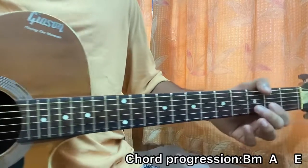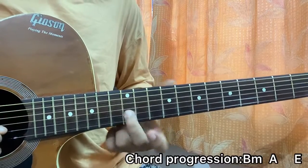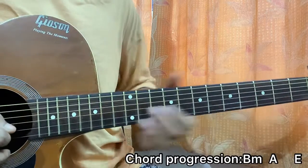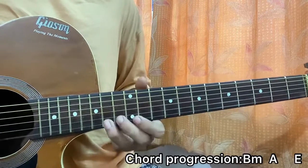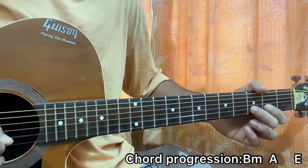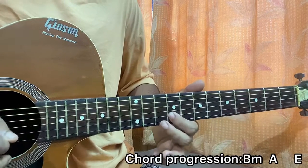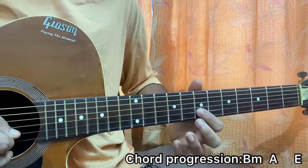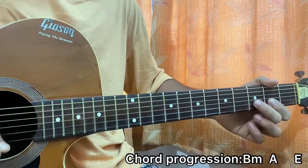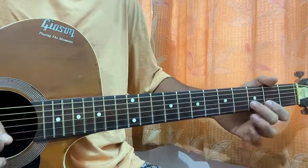For the melody, we have two parts. The first one is basically a backslide on the 12th fret of the B string to any fret you want, and then we have the 4th fret of the high E string, just back and forth. For the riff in the pre-chorus parts, it's basically: 2nd fret on B, 3rd on B, 2nd on B, 3rd fret on B, 2nd on B, and then do a slide from 7 to 9 on the B string. Add a little bit of hammer-ons and pull-offs and you're ready to play the whole song.